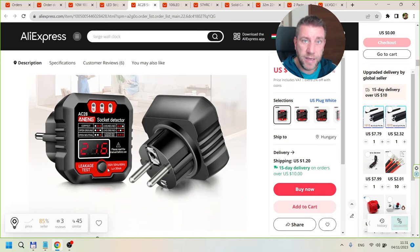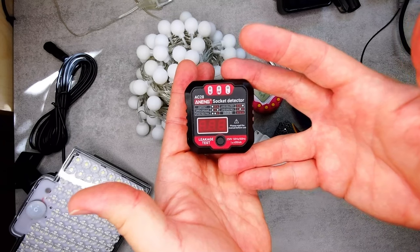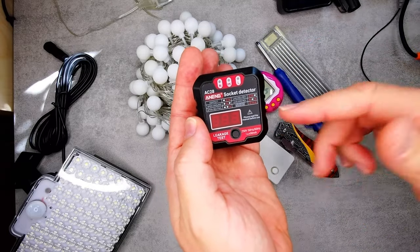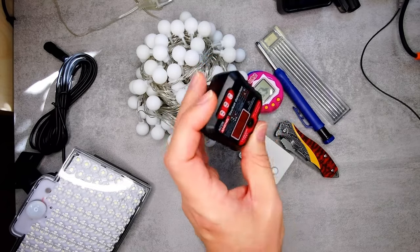I'd like to make a service announcement: if you're watching this video, pause it and test your GFCIs. A couple of weeks ago I was at my distribution box, pressed one of the test buttons, and nothing happened — that GFCI is dead. So go around your house and test them. Put in the comments how many of yours have failed. As for the tester itself, it looks nice — it shows wiring faults via three LEDs and displays line voltage. You can test the GFCI button and buy it in European, US, or UK plug types.